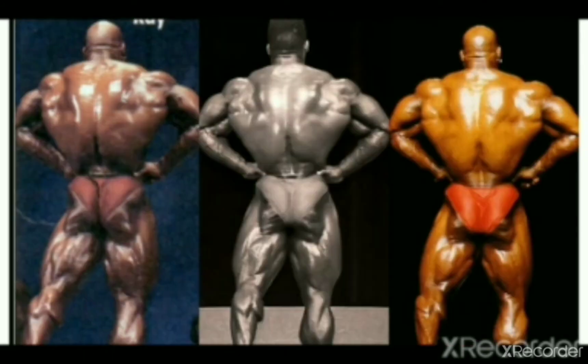The weakest pose, in my opinion, for Shawn has to be the back lat spread. He never looked this good in this shot because he was usually getting dwarfed, not only in height but in width too. He's not the widest guy and he doesn't have enough detail, in my opinion, to compensate for that. It has to be said though that he has good detail in his lower body most of the time. His lower body is peeled to the bone.